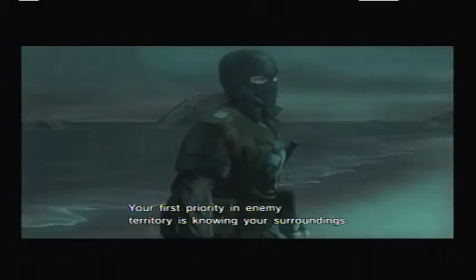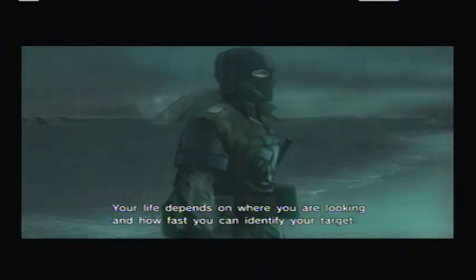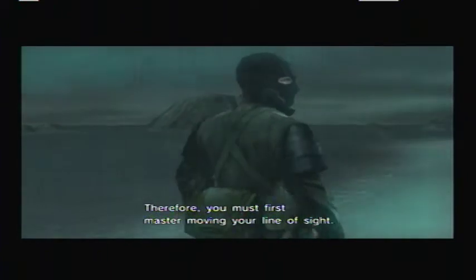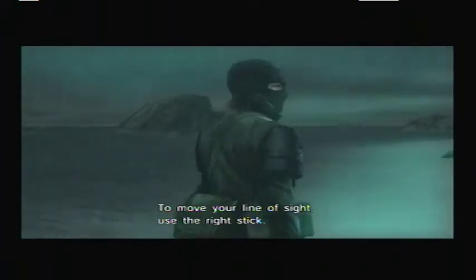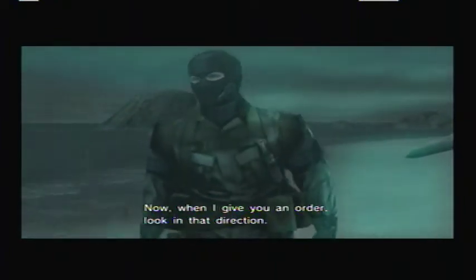Your first priority in enemy territory is knowing your surroundings. Your life depends on where you are looking and how fast you can identify your targets. Therefore, you must first master moving your line of sight. To move your line of sight, use the right stick. Now when I give you an order, look in that direction.